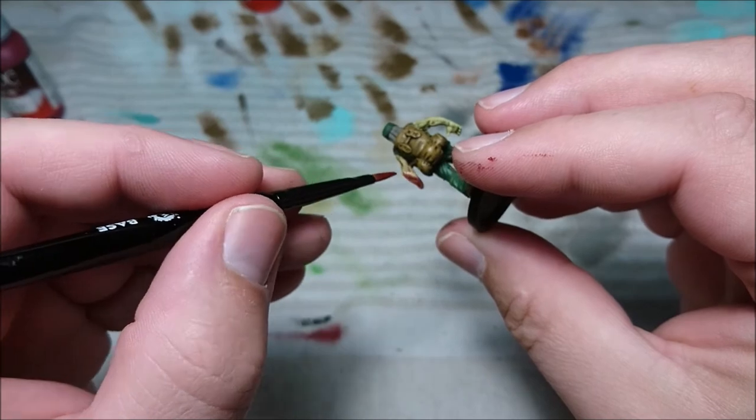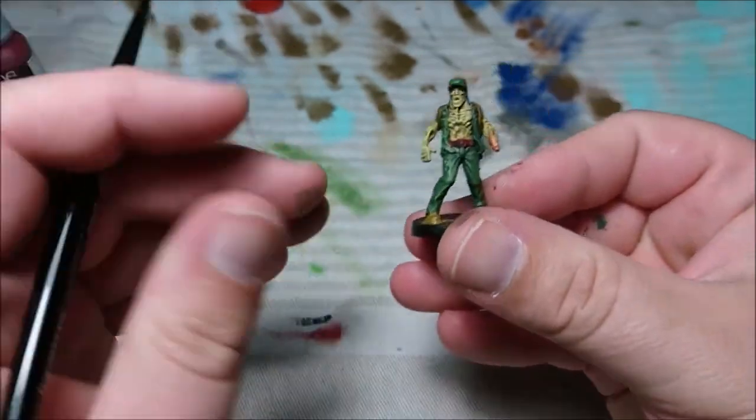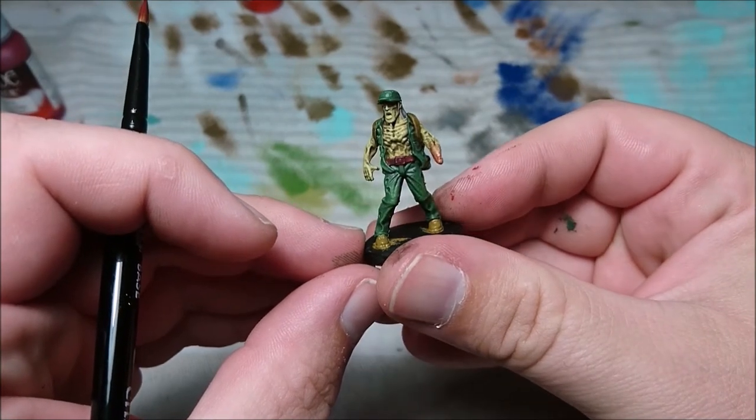And after that, you're visually done with the model, so you just need to base it and that's it. It's a pretty nice model.